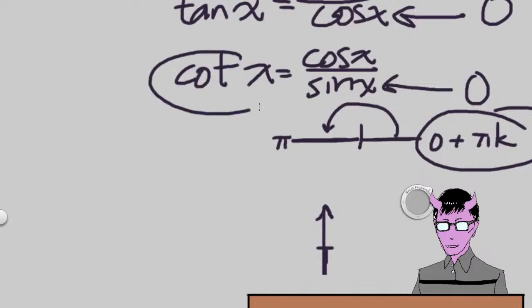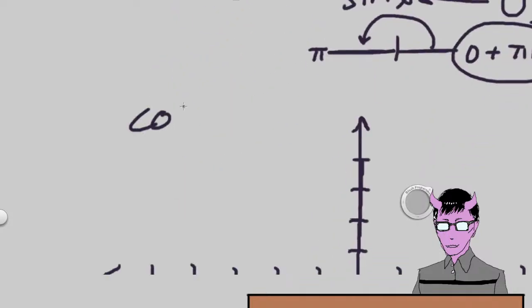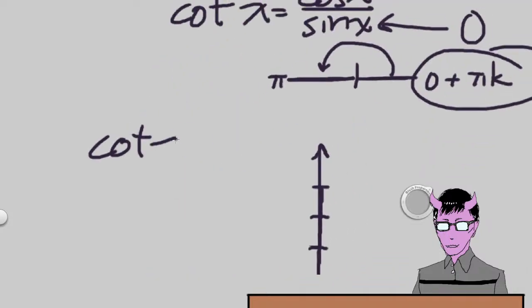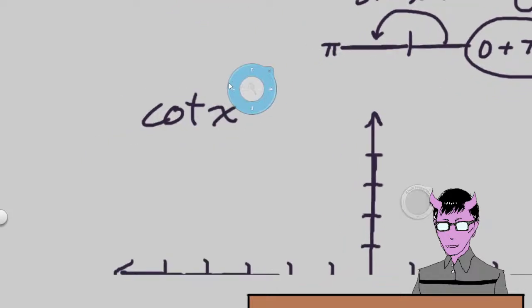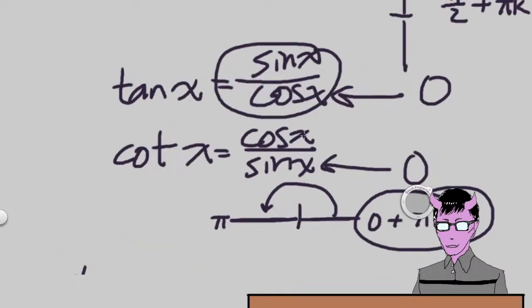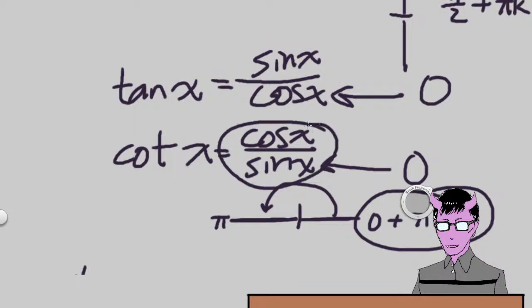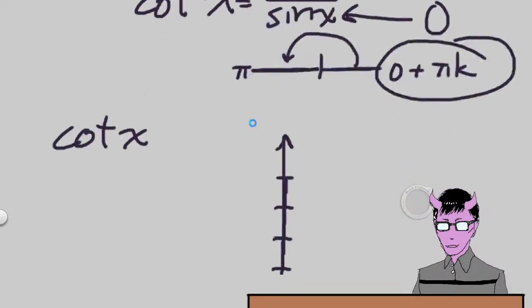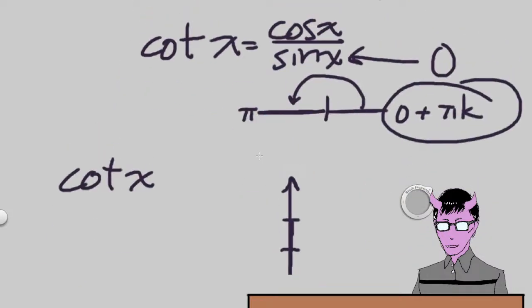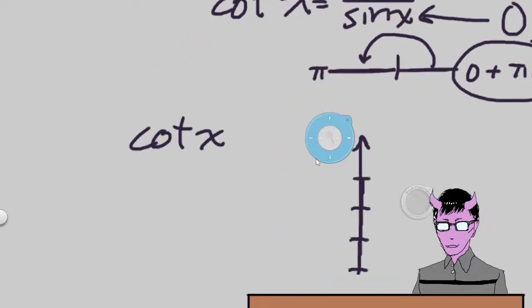Let's just graph the basic cotangent first. So this one we don't need to do the proxy. We could just jump straight to graphing the cotangent, because if we know how to graph this one, we just follow the same idea to graph this one. So there's no need to make a proxy like with sines or like with the secants or the cosecants.